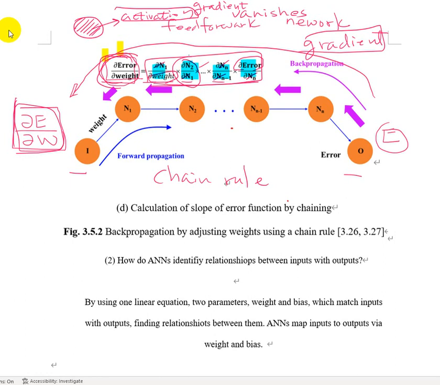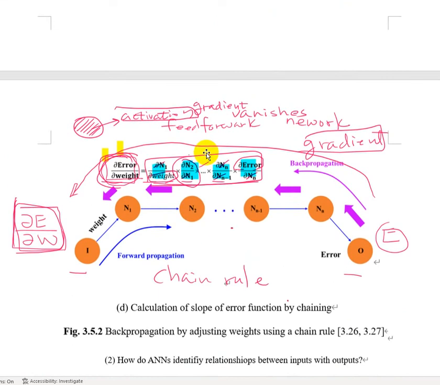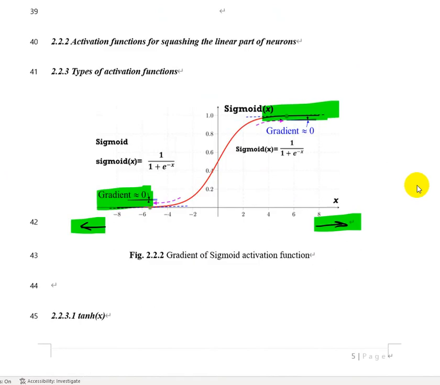That's why we say that back propagation is hindered when you have very big neural values on large absolute positive regions and large absolute negative regions. For this spread of neural values, very big values here and very big values in the negative region here, it is eventually going to come up with a vanishing of gradient, because at very large positive regions, and also very large absolute negative regions, you're going to have a vanishing gradient here.